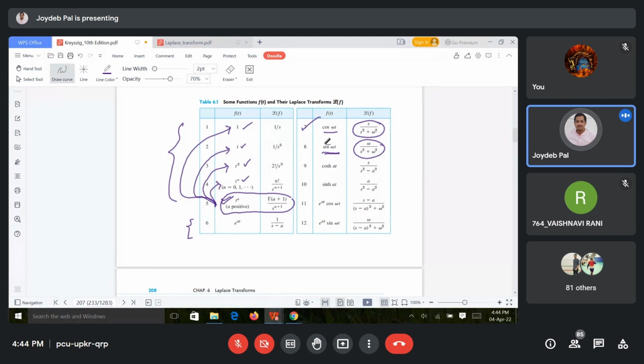Actually you can remember by that: sin starts with s. Okay, since sin starts with s, in its Laplace transform there is no s on top. You can remember it like this also. These are the remembering techniques. The Laplace transform for sin means there will be no s on top. Sin starts with s, so s will not be on top. And no need to remember these two because you can derive them as I have shown now.